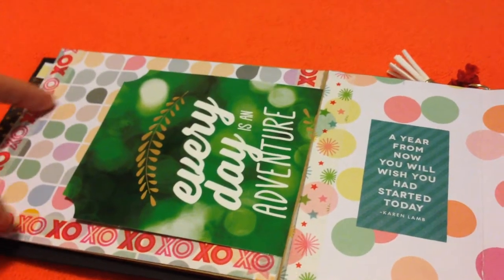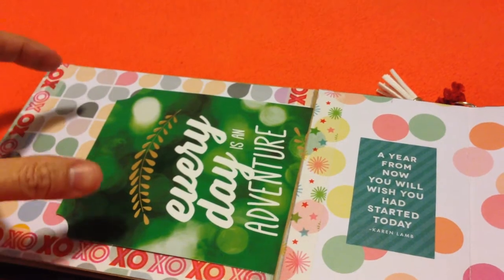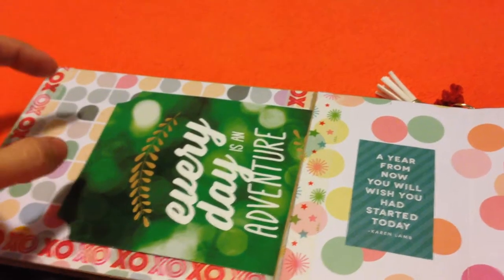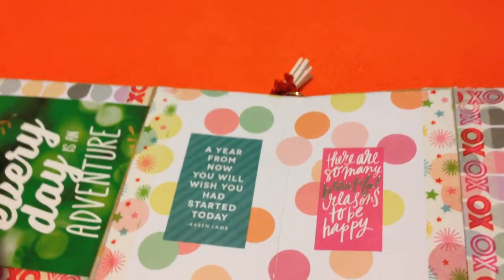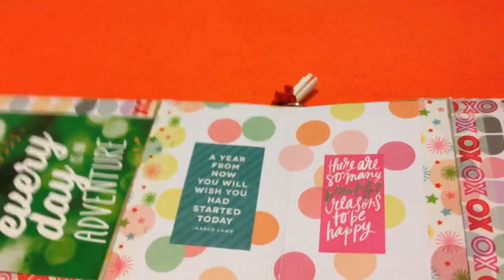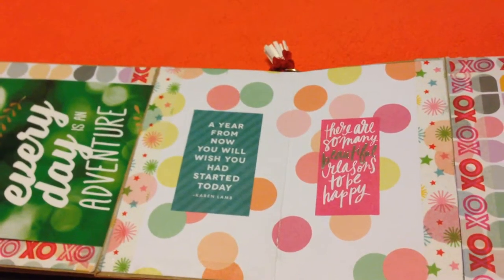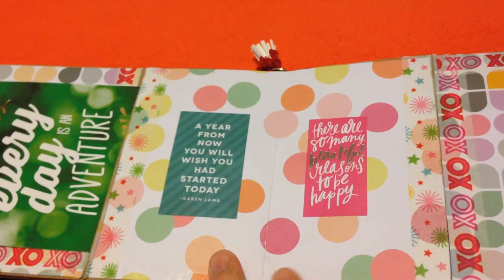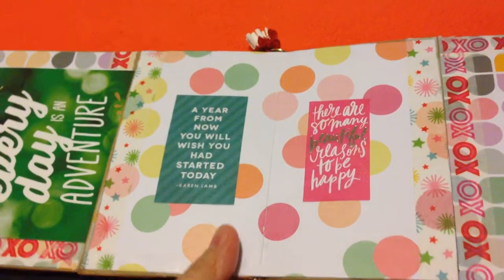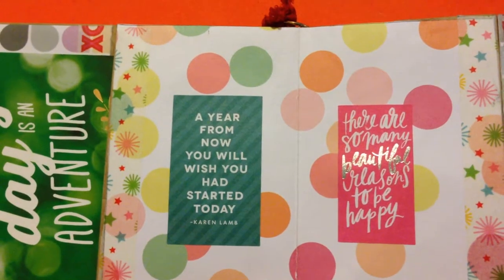You have to cover any portion where you see paper bag with a cardstock — whatever design that you like. Now, in the center again, this is the one that connects each paper bag. As you notice, this is a bigger one, so I put a decoration and some wordings in there. As you know me, I really like quotations and inspiring words.